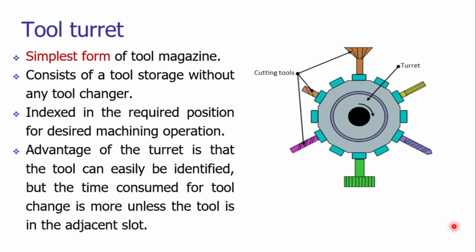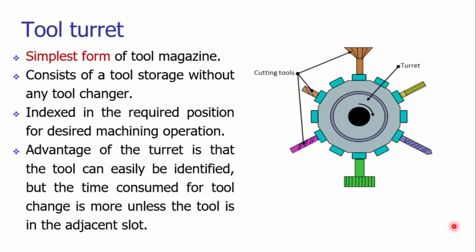In automatic mode of operations, where we are using small capacity tool magazines, or where we need to store a limited number of tools, we can utilize this tool turret kind of arrangement, which is compact. Some machine tools do have an arrangement for changing the tool from the tool turret and loading it to the spindle of the machine tool. These types of arrangements are nowadays available on CNC machine tools.